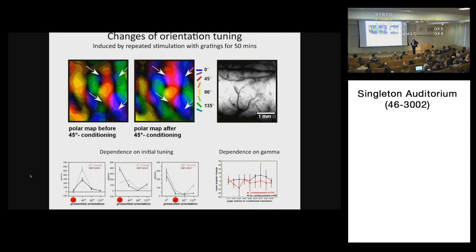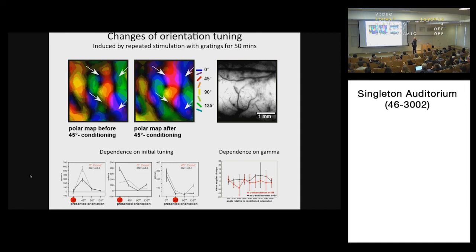Now, this was a serendipitous finding because we saw variability. It didn't always work. And we wondered, why does it sometimes work and why does it sometimes not work? And so we went back to look at all these conditioning trials, and we found that the variable that distinguished the successful conditioning experiments from those that were not successful, and rather produced the inverse, a reduction, a habituation of the conditioned orientation, was the amount of gamma evoked by the conditioning stimulus.